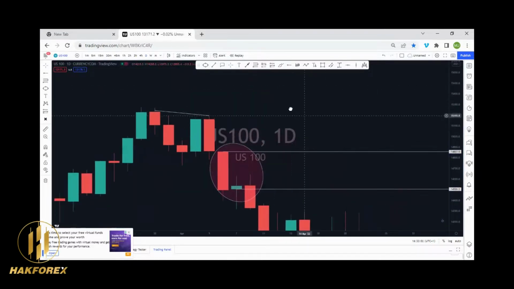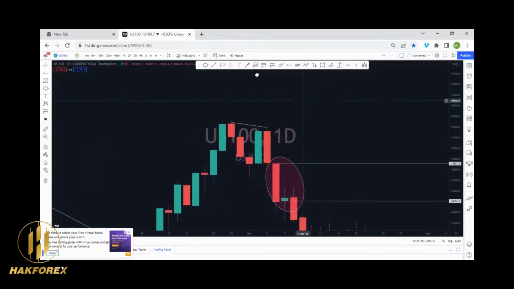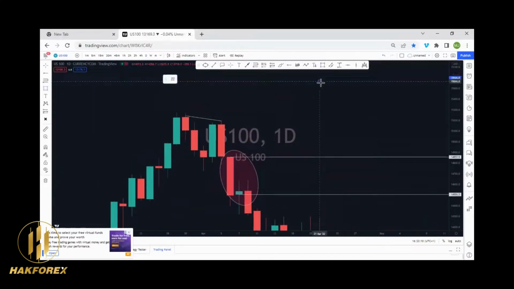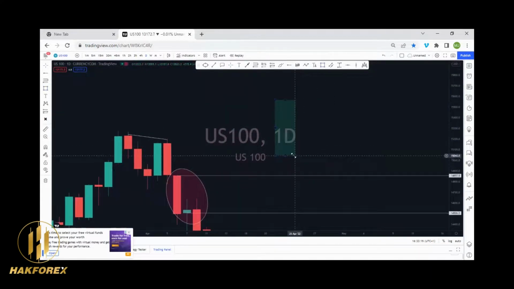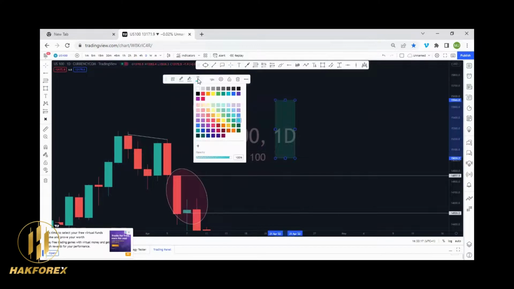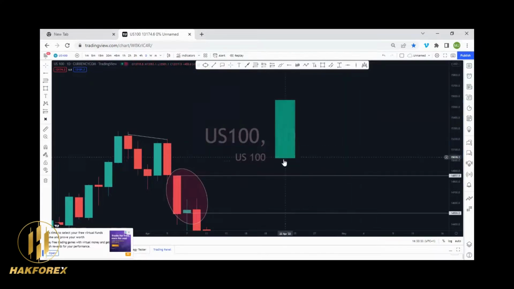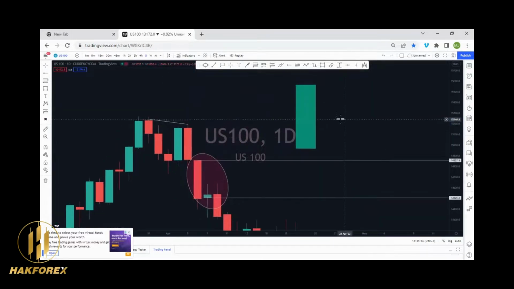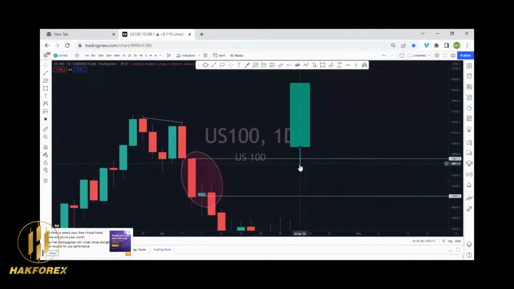Okay, so in your candlestick, there is always the body of the candle, and also there is a wick of the candle. For example, with what I'm showing here, this is the body of a candle. Okay, so this is a full body of a candle. While the highest high that the market went to, or the lowest low that the market went to, is the wick of the candle. So this is the wick of the candle here.